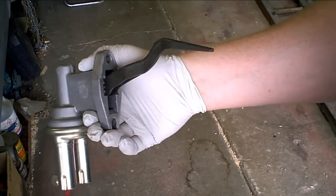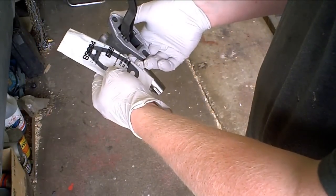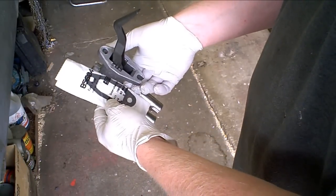First off, when you're at the parts store, make sure you get everything right. I'm glad I looked at it - the one I got actually had the wrong seal. It had the seal on the sides, which is like a 351 Windsor or something like that. This one has a 351 Modified, 400M, whatever you want to call it.